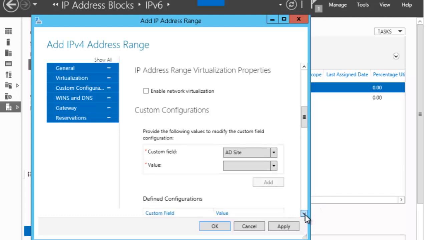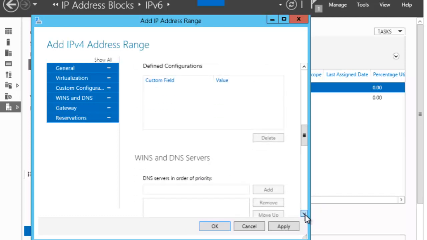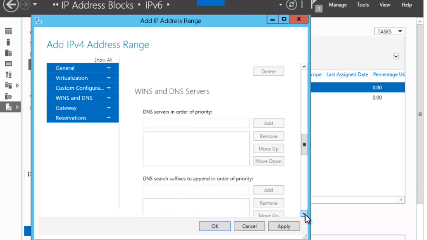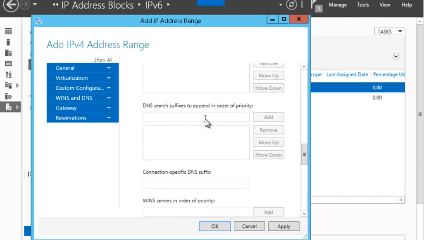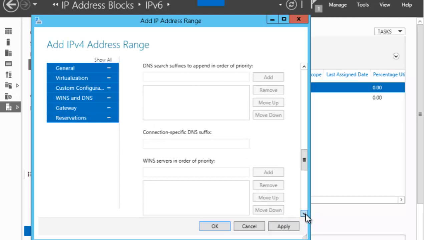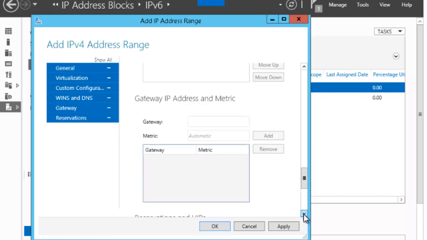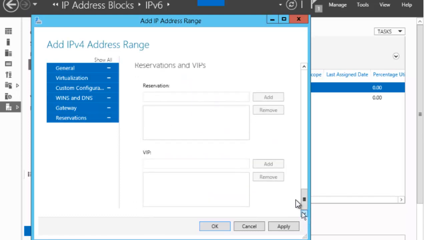We can define other configurations. For the WINS and DNS servers, we can add those here, as you can see. You can add DNS search suffixes, connection-specific DNS, and lots of other information, gateway IP address and metrics. So these are the properties that you can add to the IP range.